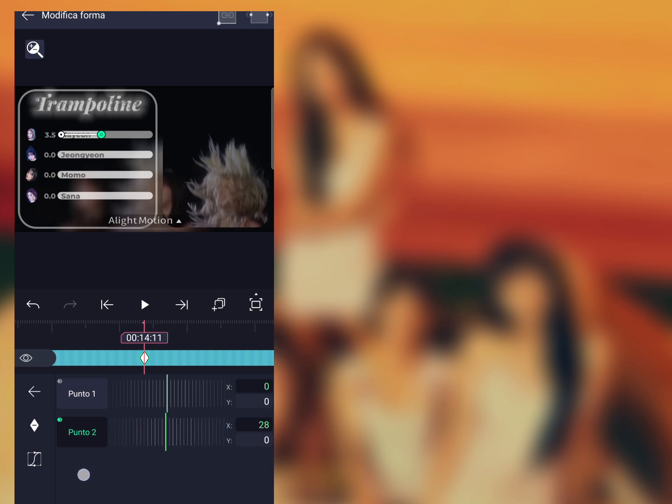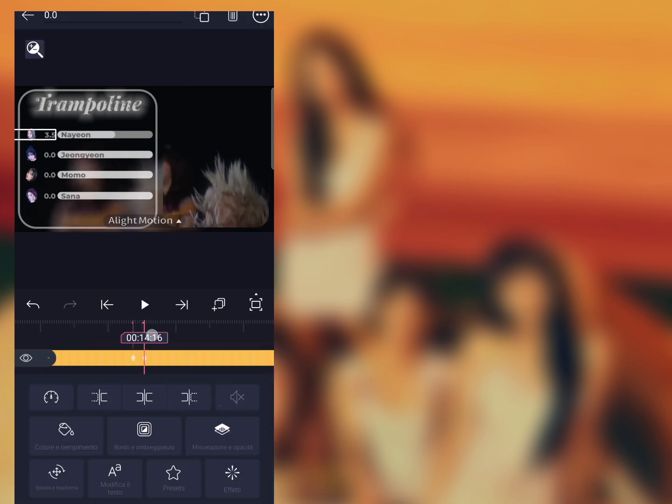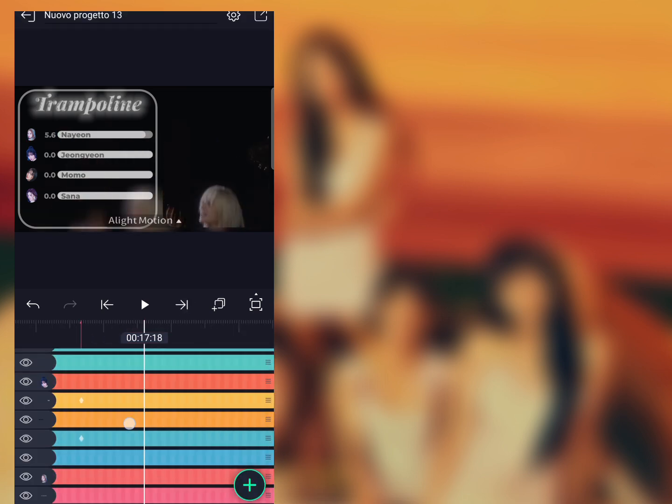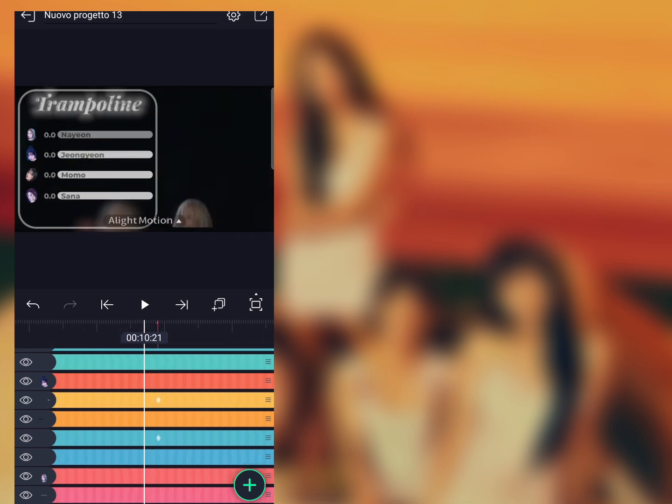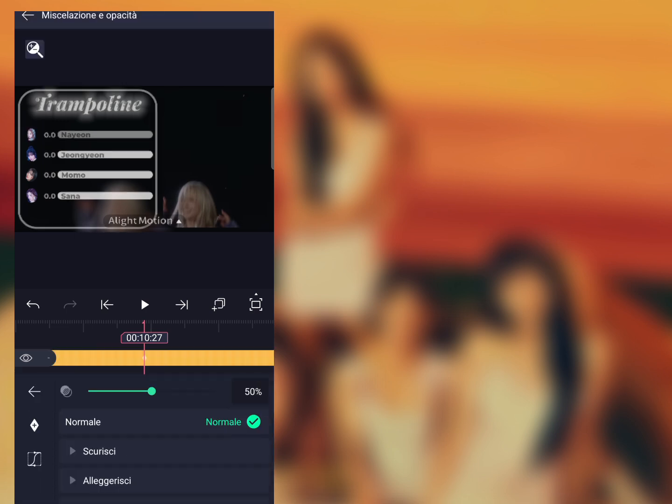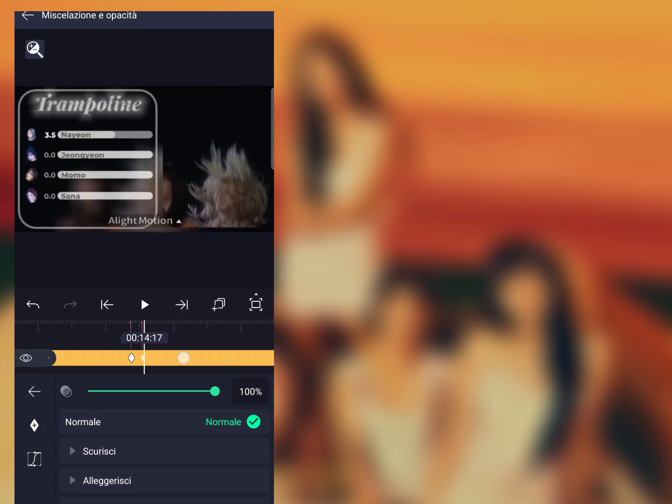This time, increase the second point, X, to 35, which is the seconds of the member multiplied by 10. Then click the timer another time and repeat this until you've finished all the lines of the member. Click the timer, go into Blending and Opacity, go back 0.03 seconds earlier, so for instance, if you're at 10.27 seconds, go back to 10.24 seconds, and press the timer another time to make the red line appear. Now put a keyframe. Then press this button again, which will bring you to the next point, and put the opacity at 100%. Now follow what I do.